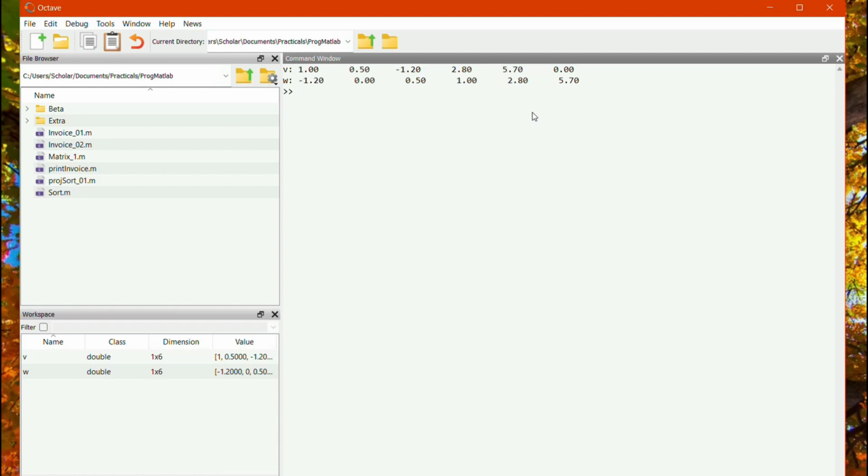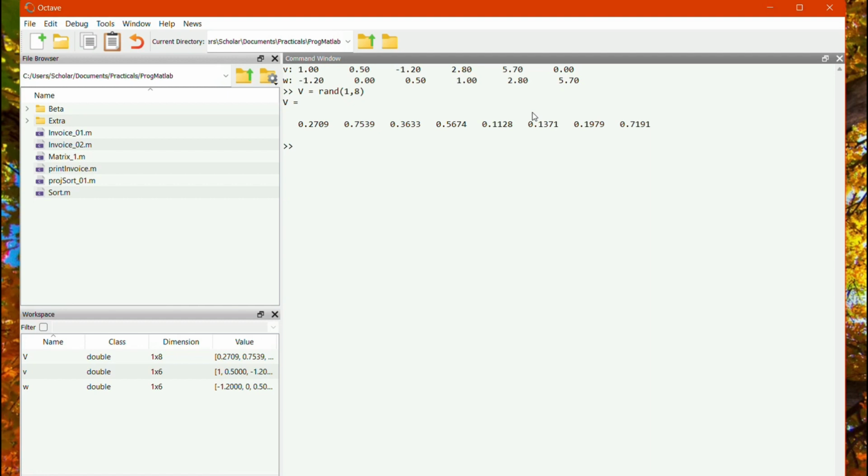Let's call it big V, and let's set it with random numbers from a row vector of, for example, 8 elements, randomly generated between 0 and 1.